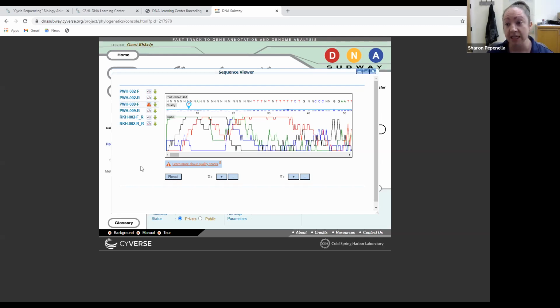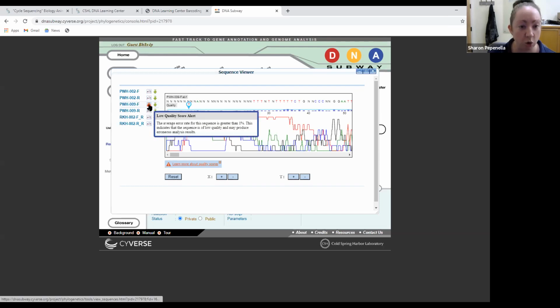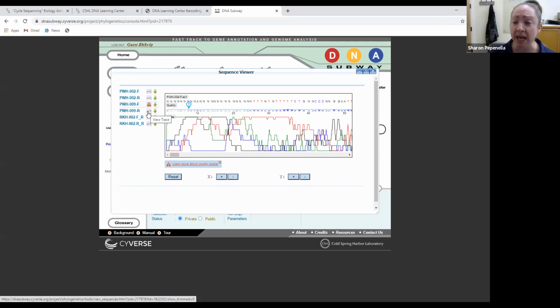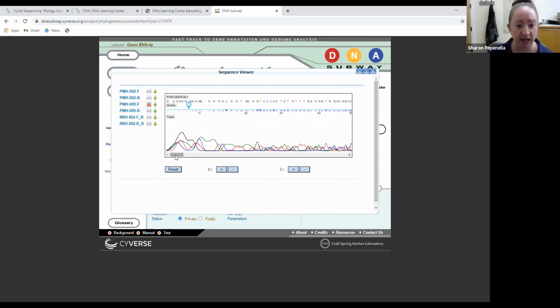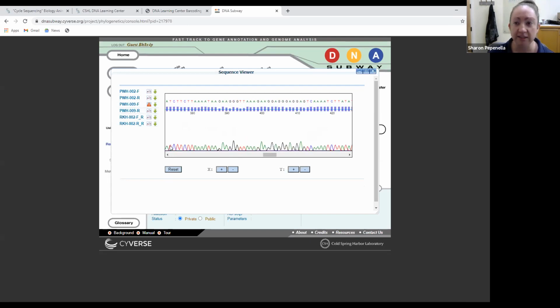The other could simply be an error during the sequencing reaction, which is why sometimes we'll get a low quality read for one of them and a higher quality read for the other. If that happens, and that's why specifically I brought in sample 9 here, I want to show you how you can still analyze the other sequence as long as the other sequence is high quality. And you can see as I scroll through that for the most part, yeah, this sequence is still high quality. You'll notice the peaks are a lot shorter. I can artificially enhance them. You can still see, even though it's got less of a signal, they're still clean.